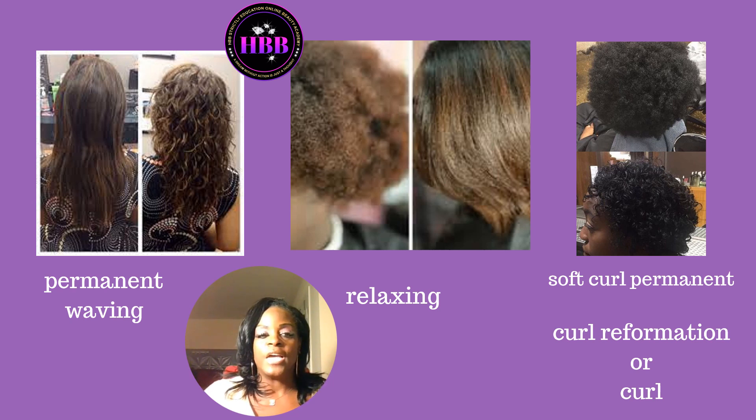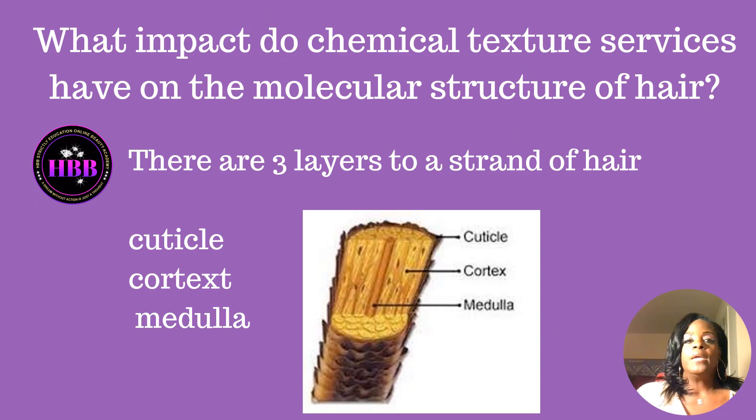She went from tightly curled hair to a larger, looser curl. Now, all of these processes are permanent — the only way you can get away from them once you get them is to cut the hair down to the new growth and let it grow out. When we put a chemical process on the hair, we're going to break the bonds, reform the bonds, deposit proteins, remove pigment, cause swelling in the shaft, and increase the porosity of the hair.